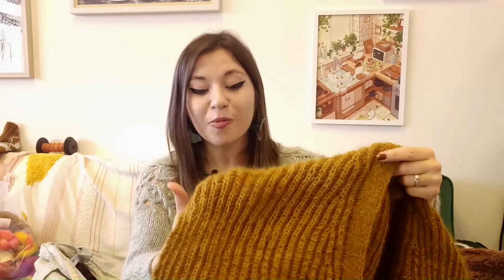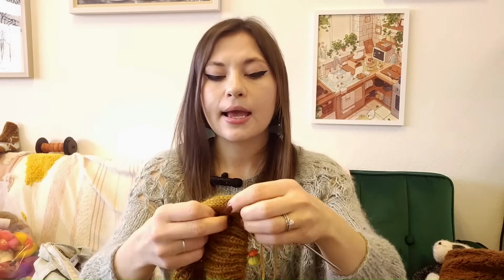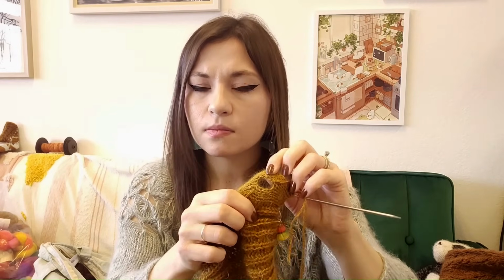But now I'm at the easy part because everything has been joined. So all the pieces are joined. I've established my armhole, and now I'm working just the rest of the length of the cardigan. I have already knit 1 out of 4 button bands, with buttonholes in the button band, and I like the way that she has you knit the buttonhole. I thought it was nice and simple. I wasn't sure how that would work with double knitting, and it's very simple.